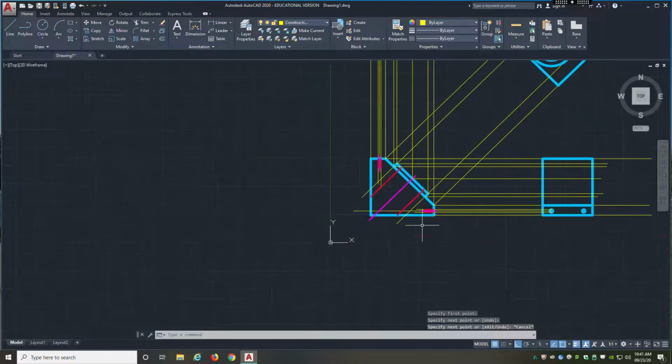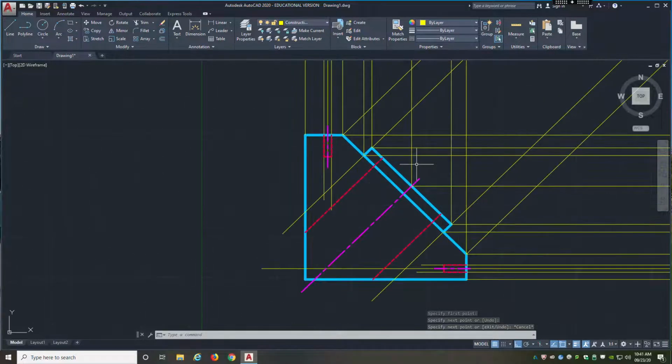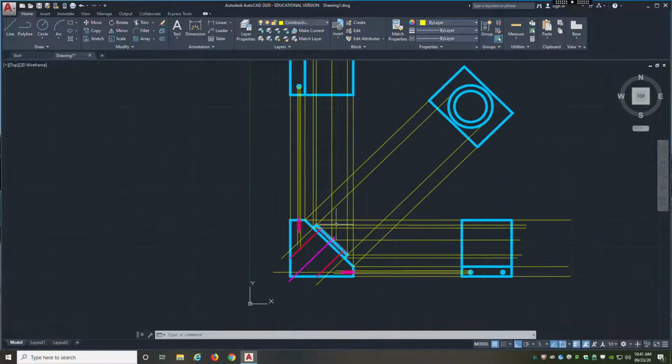Okay, so what we've tried to do is I've tried to get most of the major points on the outside and also down on this lip here. And that should give us enough information at least to get started so you can see what's going to happen here. And again, it is a little bit confusing, but just take one line at a time or two lines at a time.